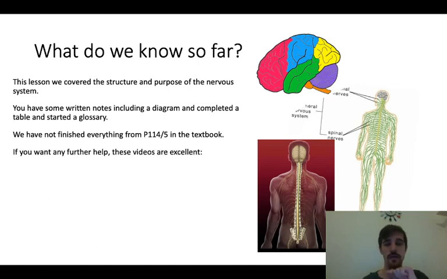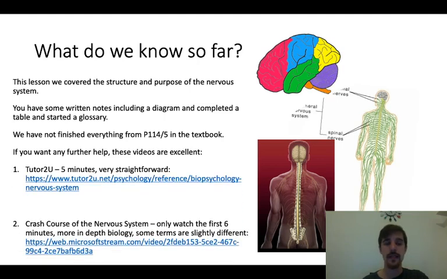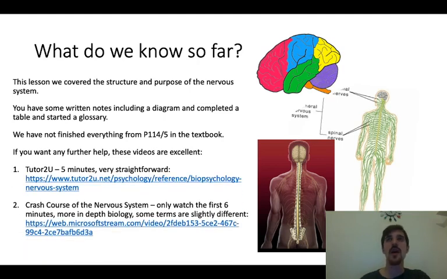If you want any further help, there are some video links here that I highly recommend that you do. Crash Course has got a fantastic video on the central nervous system, an introduction to the nervous system. I think you only need to watch the first 6 minutes. It is a lot more in depth than what I have covered because it's more for biology. Whereas we're looking at it more from a psychological point of view, we don't need to go into the great amount of depth that they do.